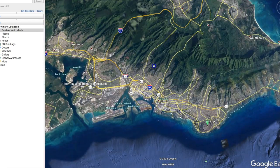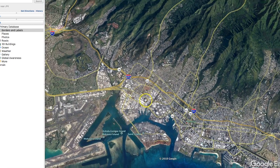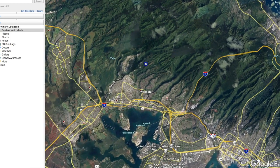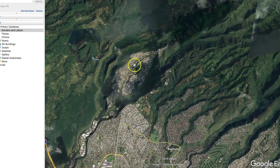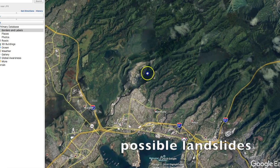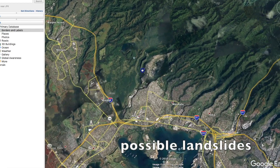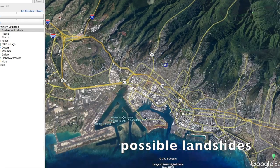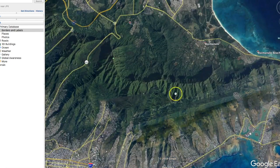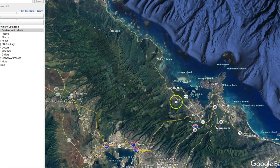But all of these valleys could potentially turn into rivers. In fact, I think I saw one that did go up into the mountains here. I saw a community over here that's on a slope. You guys should be very careful over here. If there's anywhere over 20, 24 inches of rain in these communities here, Mililani, Oahu, in this area, you guys, big heads up. There's a lot of people there. This could get out of hand really quick, guys. So just be prepared. Like I said, that's all.